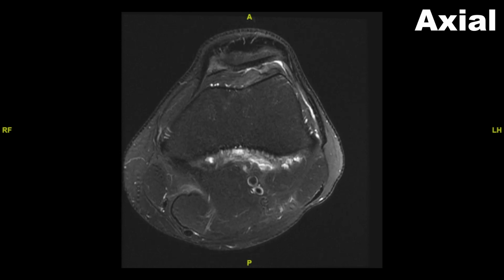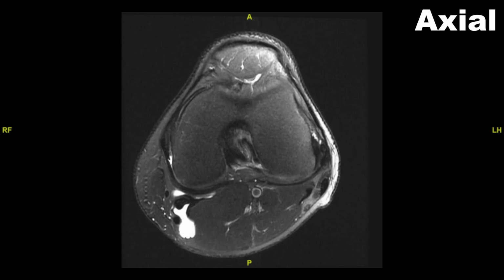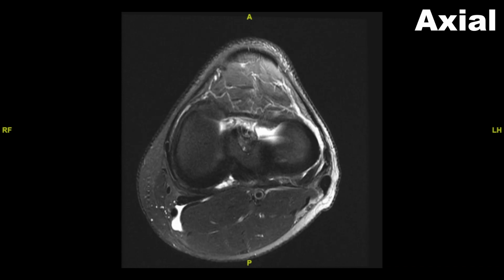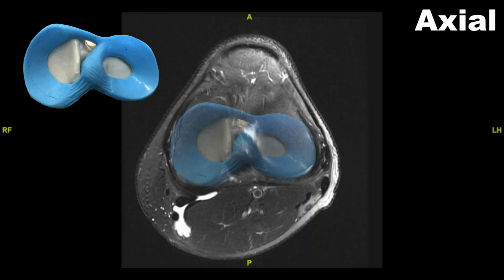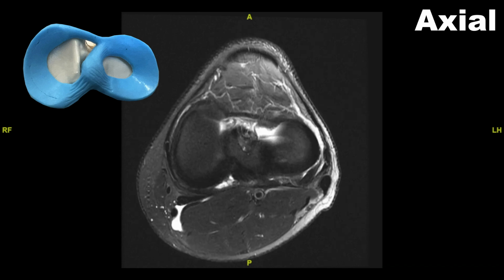And this is a little bit harder to see the meniscus on, but if we come all the way down to this area here, what we're doing is we're looking exactly top down onto the meniscus structures, just like that. And because the meniscus isn't very tall, so to speak, it's hard to get a clean cut right across the meniscus. But that's what it looks like on the axial view.